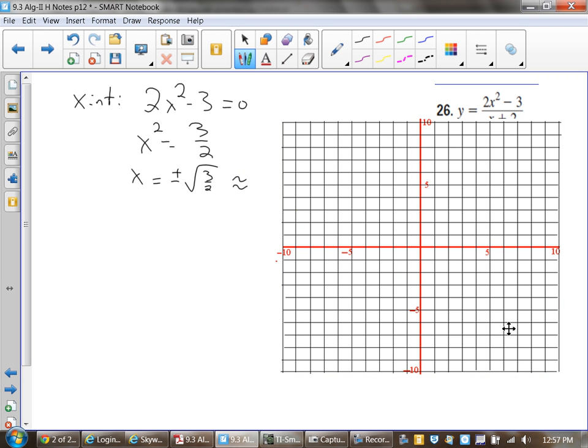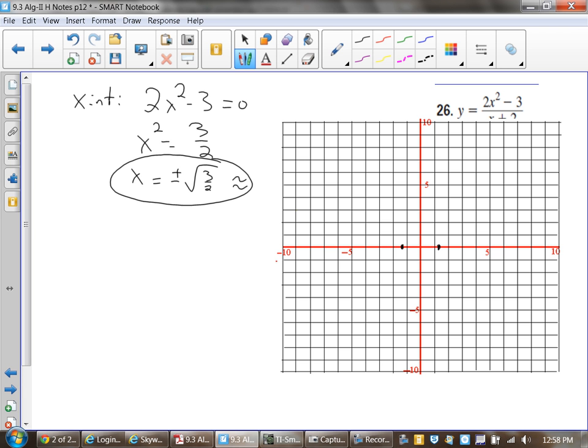And if I'm not mistaken, I think it's about 1.2. If it's at about 1.2, it's about here and about here. You're still telling me that the x-intercepts are occurring at plus or minus the square root of 3 over 2. You can say that now. You do not have to rationalize denominators with this stuff. Okay? Does that make sense? Don't do it. Just leave it like that.